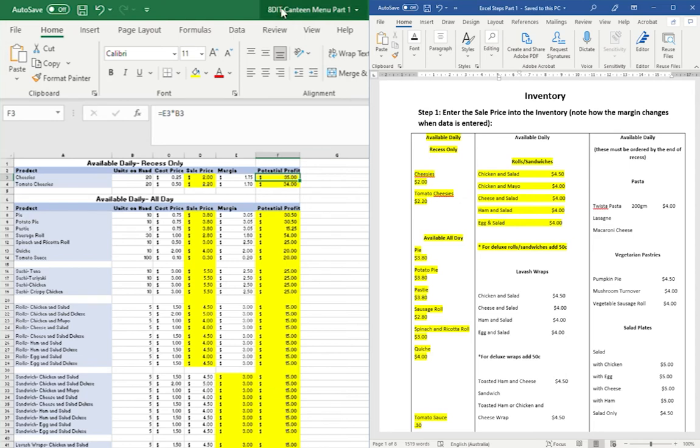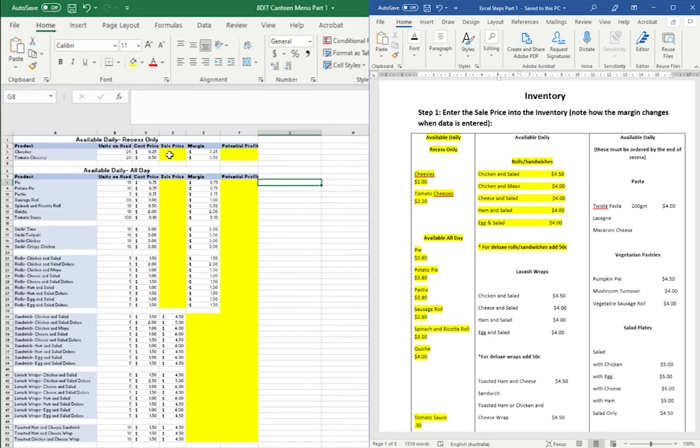You should have your Excel worksheet on the left-hand side and your Word document on the right. Please get that set up now, and we're going to start by entering the sale price of each of these products. We start by entering the numbers in manually. So you click on the box and you type in the number. But don't worry, you don't need to put in the dollar sign. That will automatically be put in for you.